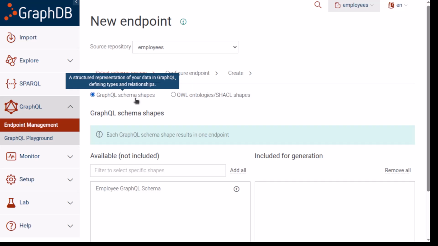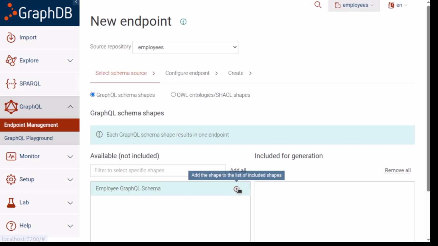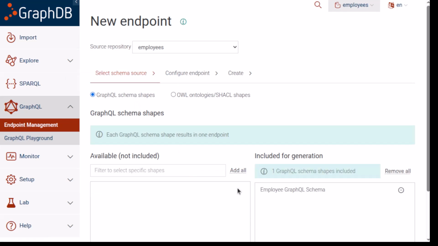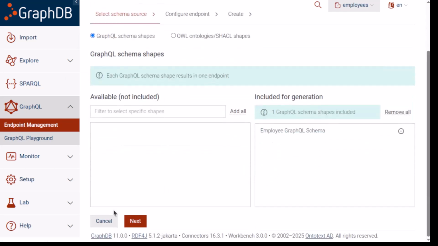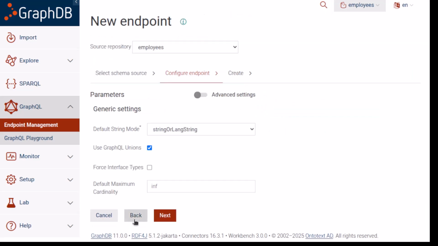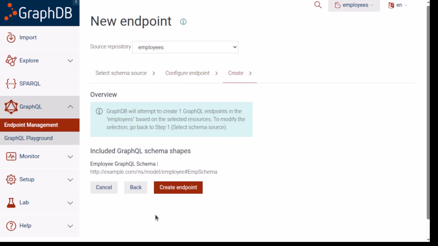It's available, so I'll select it to add to the Included for Generation list. After I click the Next button, you can see various ways to customize the endpoint, but I'm going to stick with the default settings, and then click the Create Endpoint button.